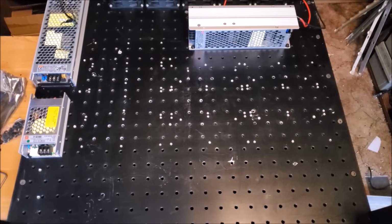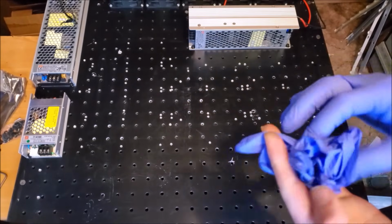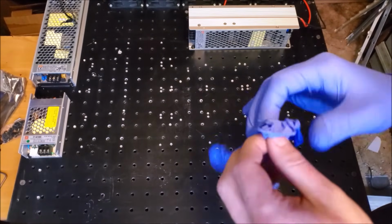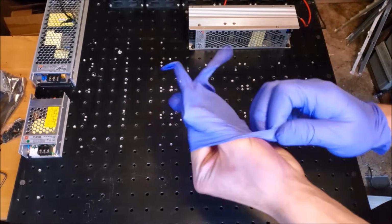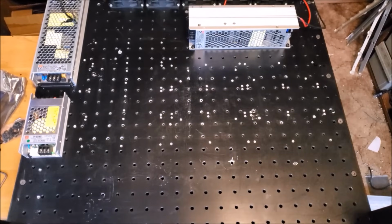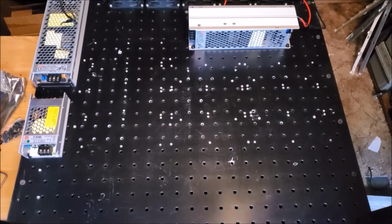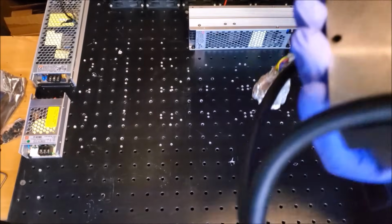At this point, I can go ahead and install the 3 laser heads now, which will require a little bit more finger painting. But because I want to keep the laser heads as clean as possible, I am going to wear gloves for this round. Go ahead and do that. Alright. And grab a laser head. Actually, we're going to grab all 3 of them at this point.